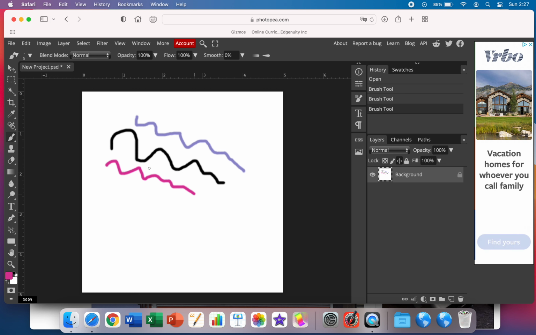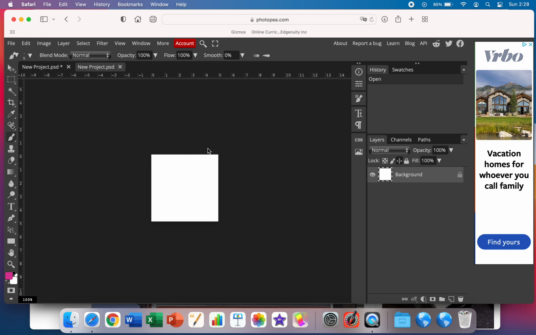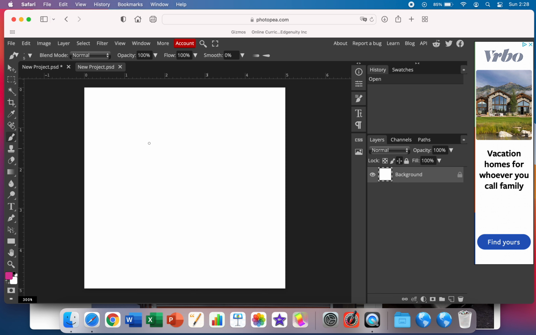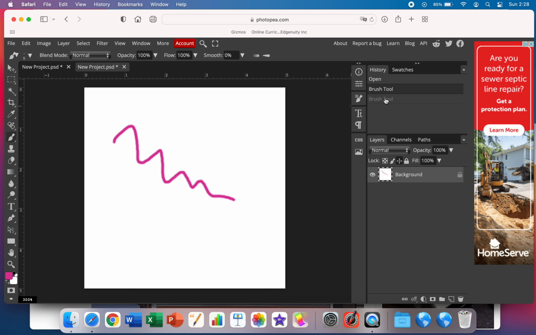Now over on the right side, there's a panel here called History. When you start a brand new document, it's empty. So if I make a new document right now and I just create it, you notice there's nothing in the history. But as soon as you start drawing something, it keeps track of something you do. So let's say that if you ever make a mistake about something, you can always go back and click on the previous thing, so it'll undo the last mistake you did.